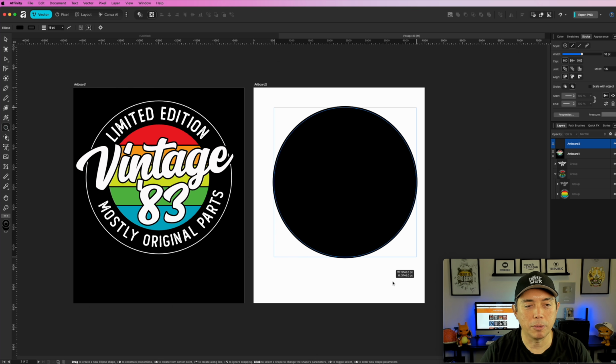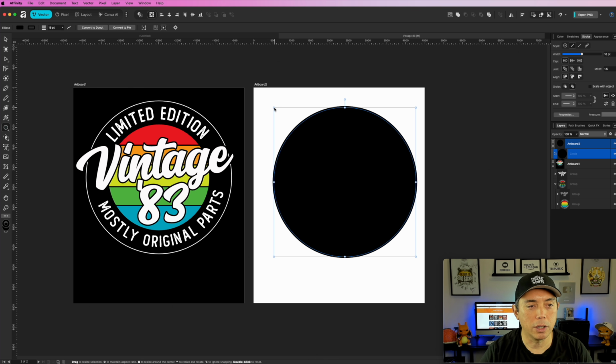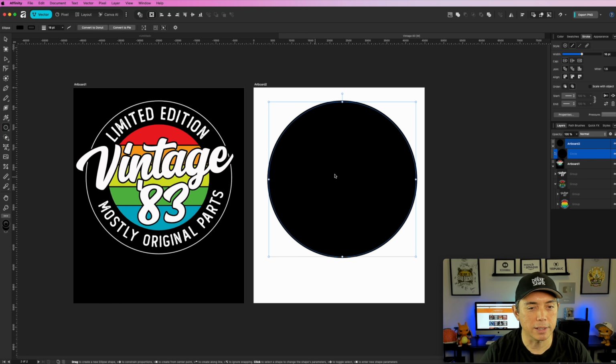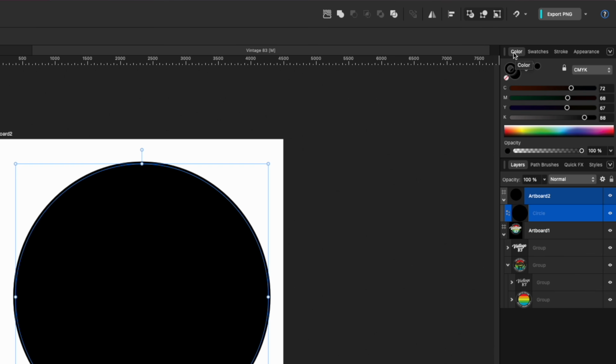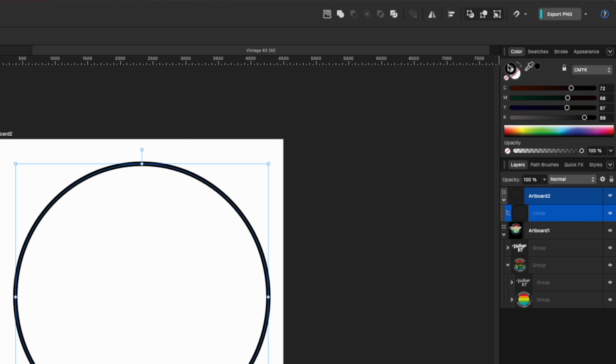So your circle may be black, it may be white. I'll show you how to change the color here. And you can continue to hold down shift and grab the corners and make it big enough. So we're going to go for that size in the artboard. Now let's change the color first. So we're going to go color. We're going to go no color in the fill. You can see fill and stroke, these two right here. So fill, clicking on that, I'm going to go no fill. And on stroke right here, now that I clicked on this, I'm changing the color of the stroke. Actually I don't want to change the color, but I do want to change the size of the stroke.